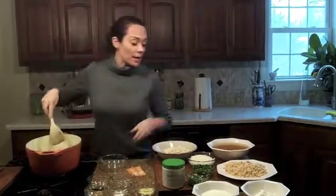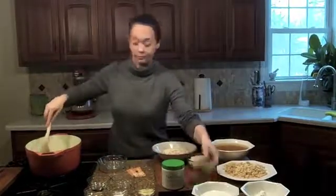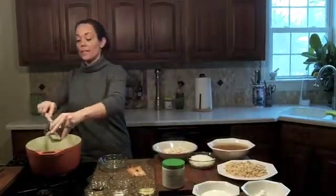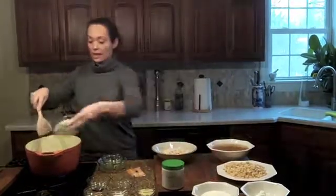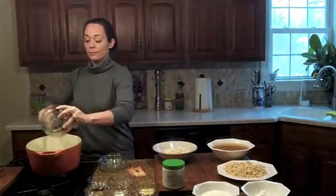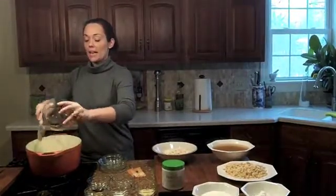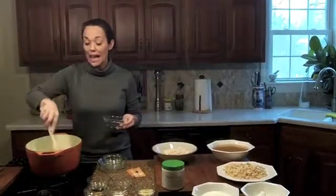We're adding the green bell pepper. Then we'll want to add the poblano pepper. The jalapenos, again, we're adding all of the vegetables. And the onion. If you have a crock pot, go ahead and do the same thing. Start adding all the ingredients into the pot on high heat.